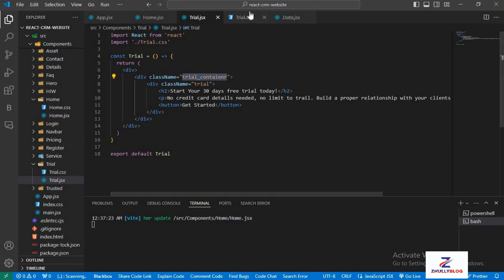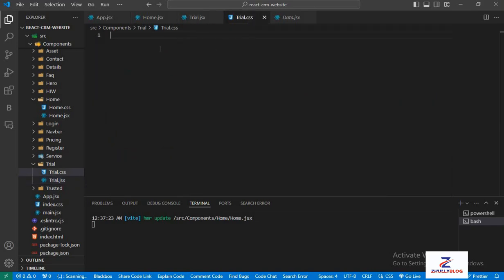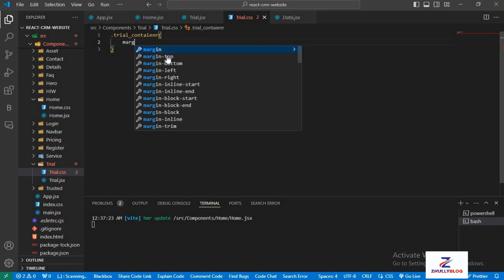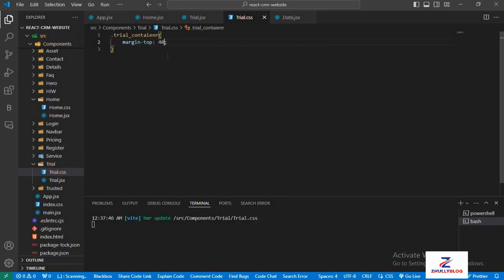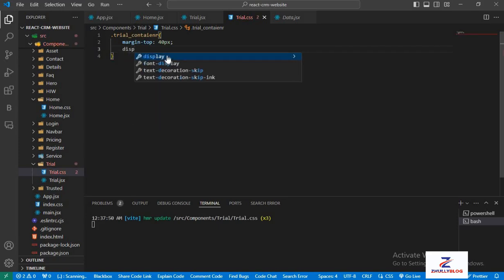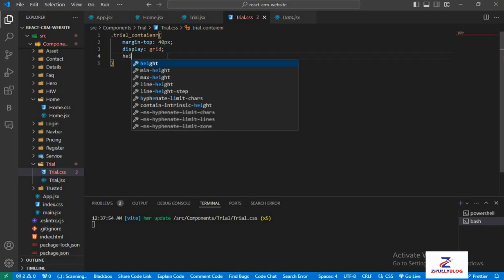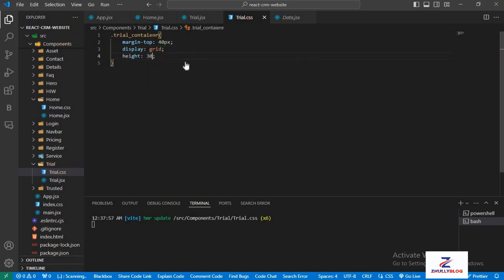So we're going to style this now. I'm going to start with the trial container itself. For the trial container, the margin top is going to take this value. The display is going to take grid.